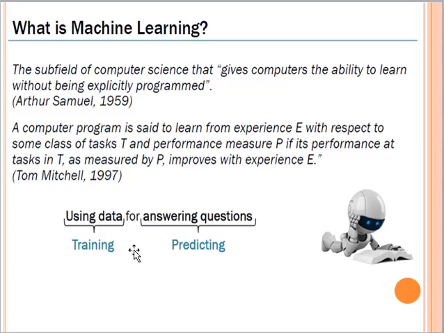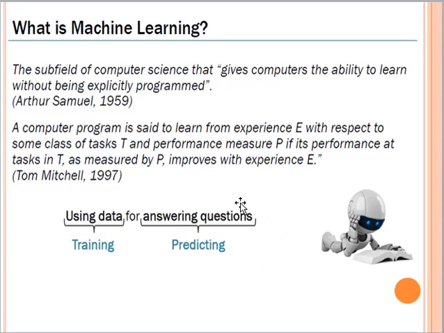So we can say that if we have some kind of data, then we can use that data set, and on the basis of that data our system should be able to answer some unknown questions, right? So in machine learning terms we want a training mechanism, where our system is using some data, extracting knowledge from that data, and using that knowledge to do the prediction task, and the prediction task is basically getting the answers to some unknown questions, right?